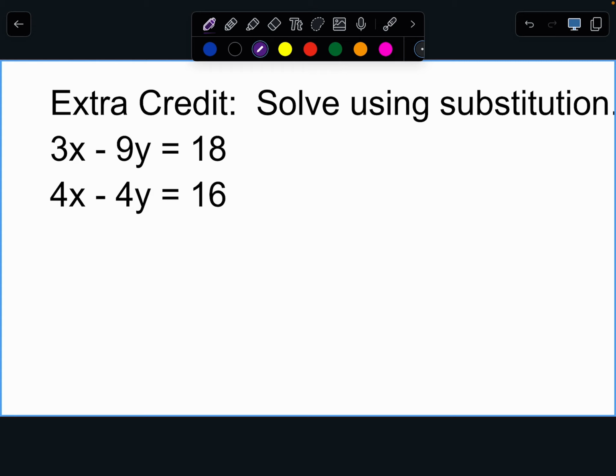I'm looking at it like, if I look at this 3, if I was to divide by 3, all of these are divisible by 3. So I could solve for that x. If I look at the second one, that one's divisible by 4, that one's divisible by 4, that one's divisible by 4. So I could solve for either the x or the y on the second one. It doesn't matter which one you decide. I'm just going to pick the first one. Why? Because I don't know.